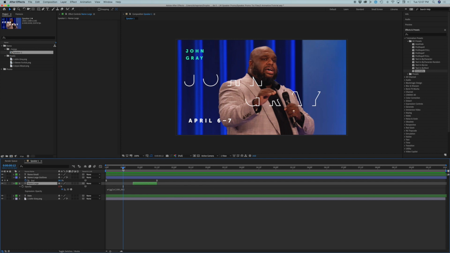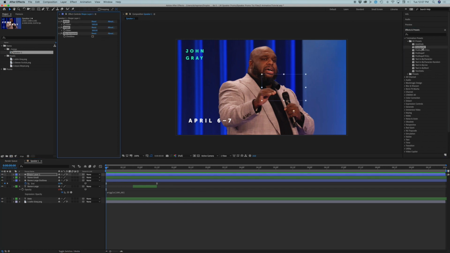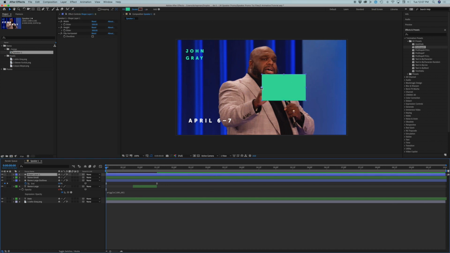Next, I'm going to animate the date with the help of another DC preset. I'll move the playhead to the beginning, and with nothing selected in the timeline, I'll double-click Pro Shape X. This gives me a rectangular shape layer with an expression tying the anchor point along the X-axis, so horizontally, and some controllers for the shape layer that are available in the effects controls, so I can change the size without diving into the shape layer properties.